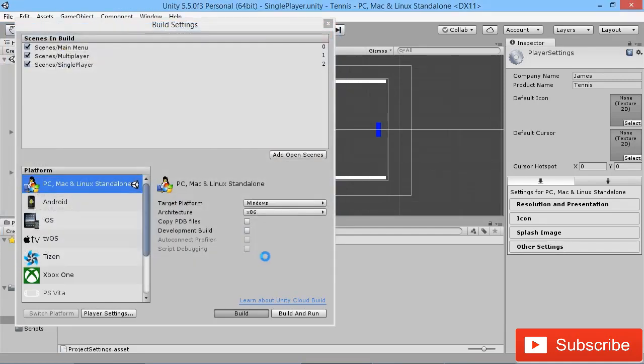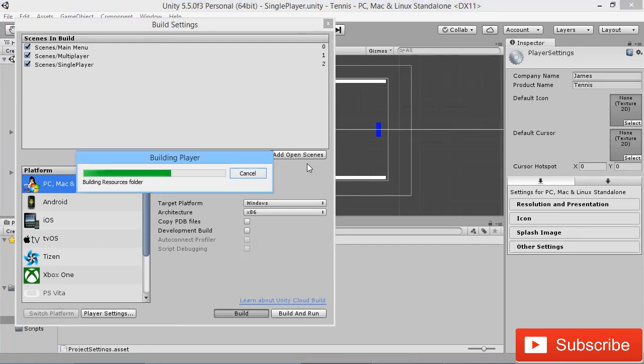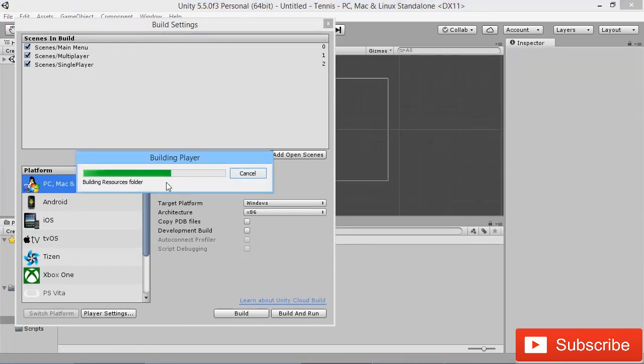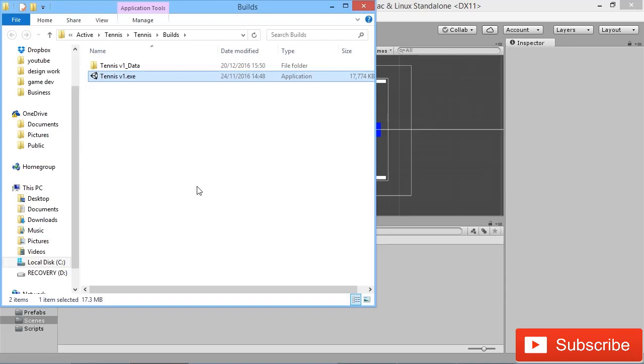We're going to save that, and then it'll take a few minutes to compile the game, depending obviously on the size of the game itself and the complexity of everything. This is a very simple game, so it won't take very long to build it, but the more detailed and the more of everything that's in your game, basically, the longer this will take to do. But for now, we should just be able to wait for this to build, and then we'll see our final files in action. So once the game is finished building, it'll automatically open up the files that are outputs.